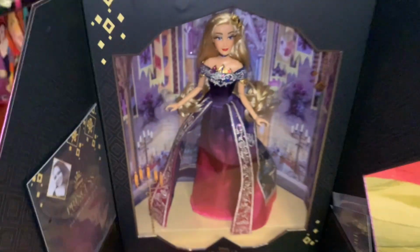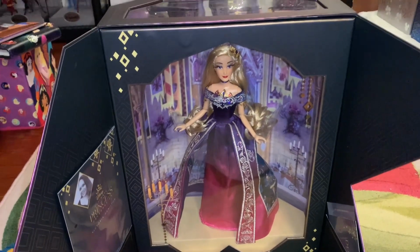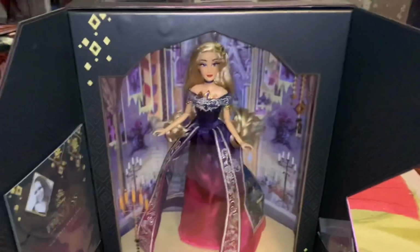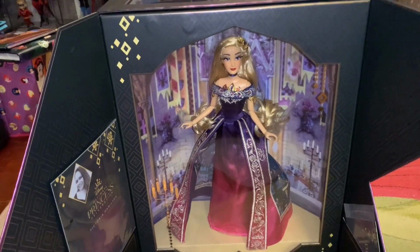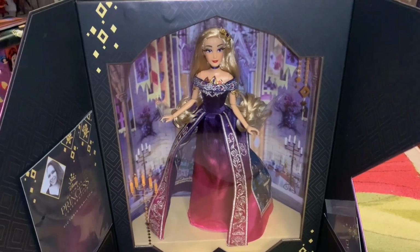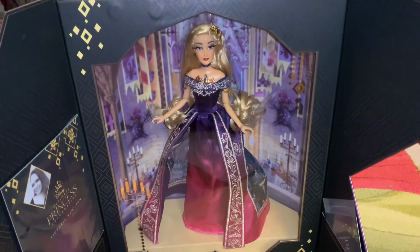And I wish that this could have been displayed differently. For people who don't debox, the best part of the dress is behind the doll. So unfortunately, I wish there was some way that this could have been displayed better. But there is beautiful embroidery around these windows and also more fairy embroidery. But maybe if she could be displayed some way with her skirt to the side or maybe frilling it out some way. It's just interesting, but nevertheless, gorgeous. And I wish there was a way I could show that to you. But my only complaint here is that she could be displayed differently. So wonderful design. It's just, I would like to see it without taking her out of the box.